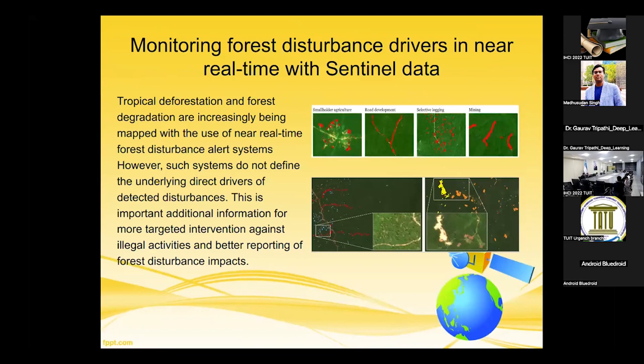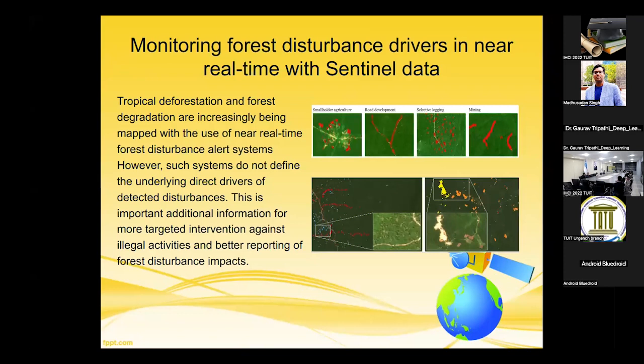Again, why are we studying this particular thing, abstract classification? Because it is used for monitoring forest disturbance drivers in near real time with Sentinel data. Normally, all over the world, we assume that forest land should not be encroached or disturbed.